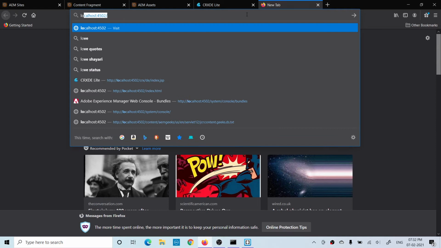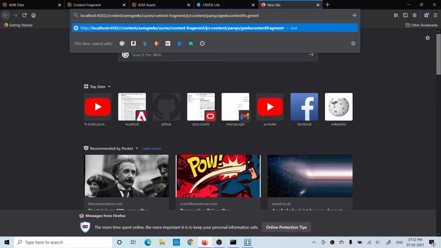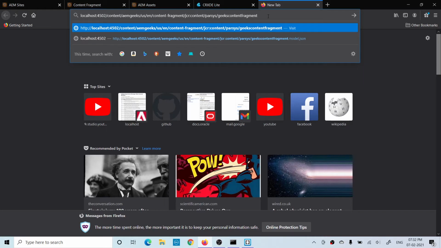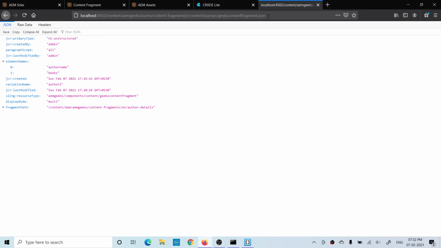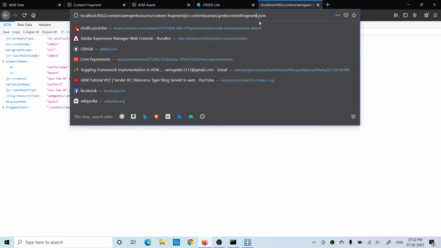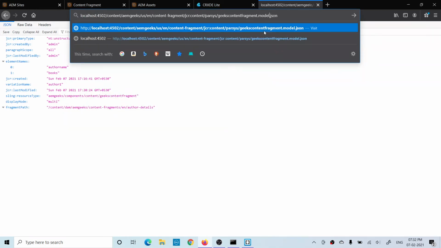open, and add .json. So you will be seeing the content here, but to see the content of your content fragment you have to add .model.json.